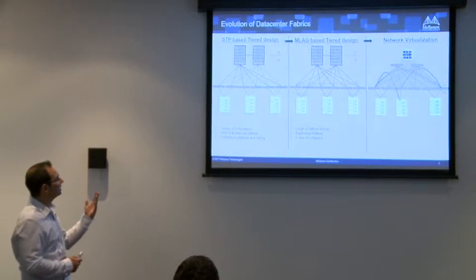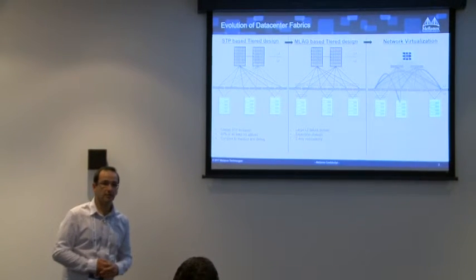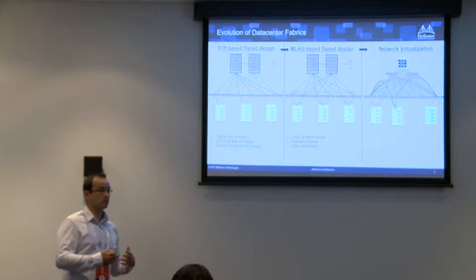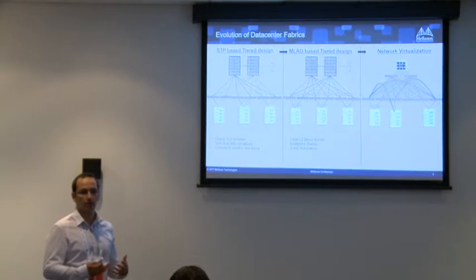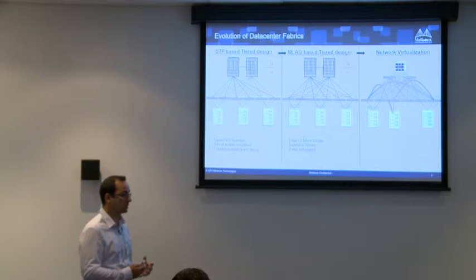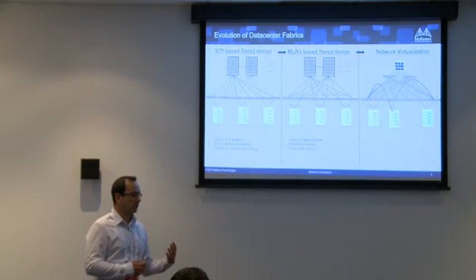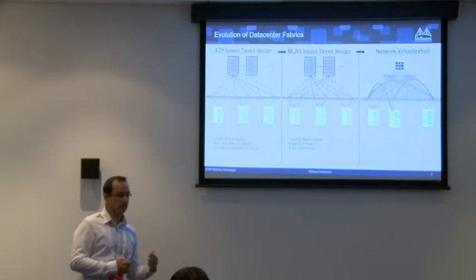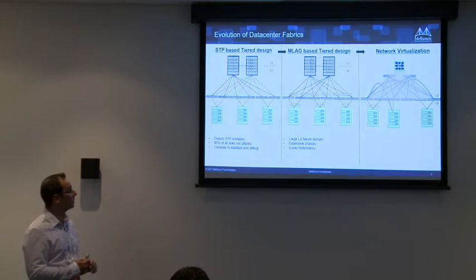At the beginning, there were some STP-based tiered solution. That's not a very good solution because basically you're losing a lot of links and you're losing a lot of bandwidth. You are paying a lot on the equipment, but not utilizing all the network that you need. It's a full layer 2 solution, but again, you're losing a lot. So this is this solution. It was a way ago.